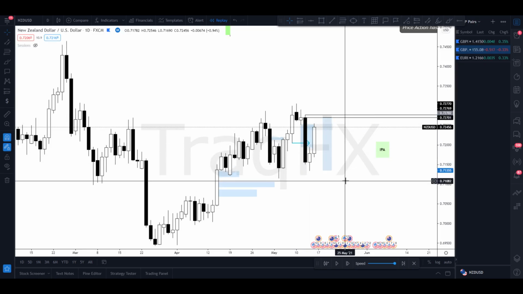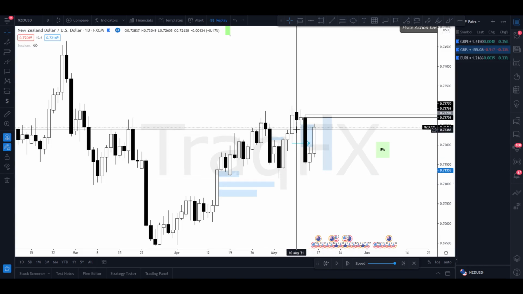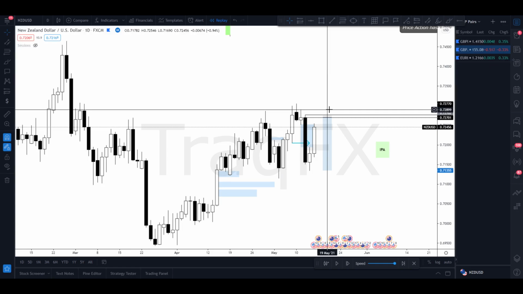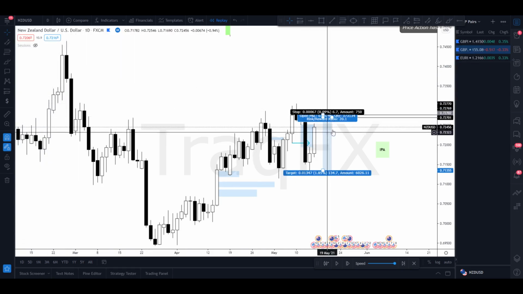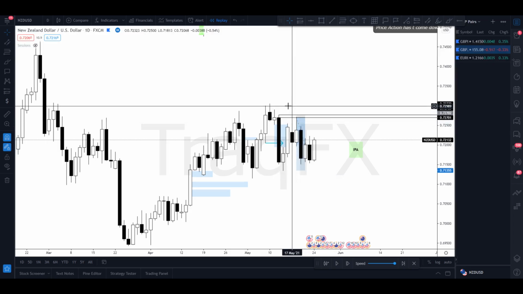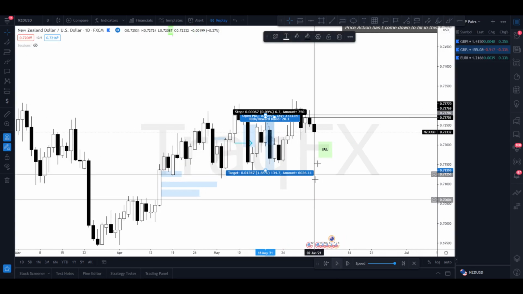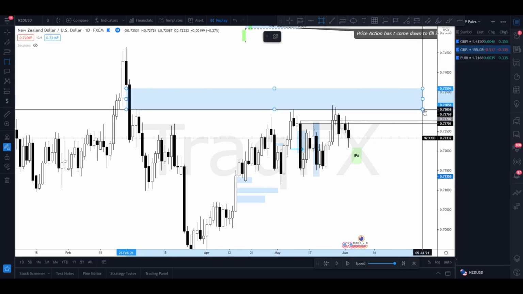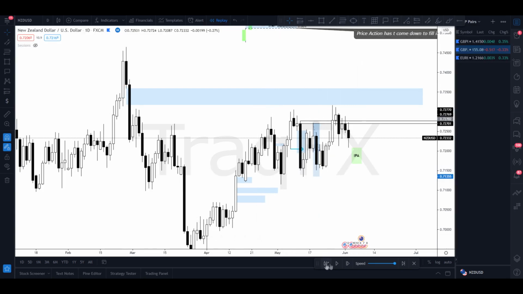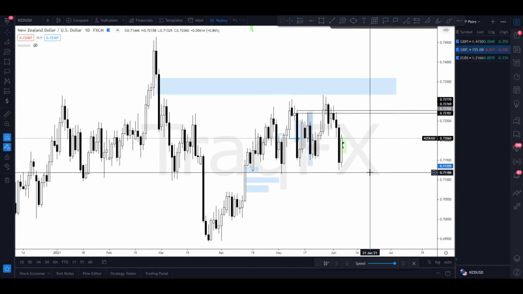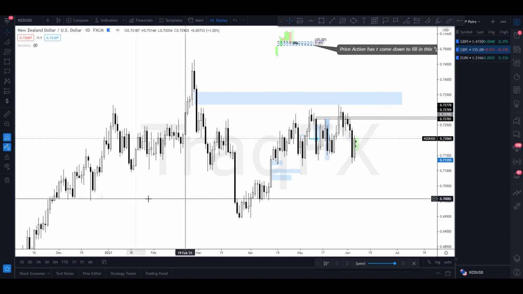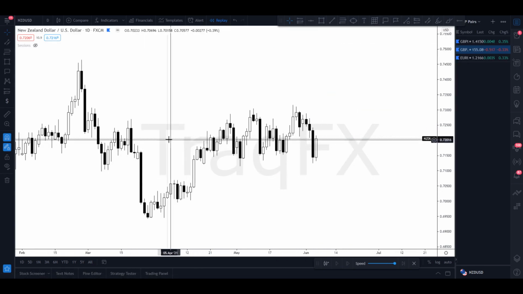But the imbalance that lies right over here gives us more confirmation on why price needs to come back up. This gives us an idea of why we want to see price come back up. Now, right over here, you can see that that's what ended up happening. Price tapped into our area right here perfectly, and then it did its thing. But right over here we have more IPA. We have it from this wick down to this wick, or this wick right here. So that means price has to come back up to mitigate that IC, right? Now we haven't done that quite yet, but we have an idea of why we want to see price come back over here. Now let me delete everything and let me show you how powerful imbalance is.